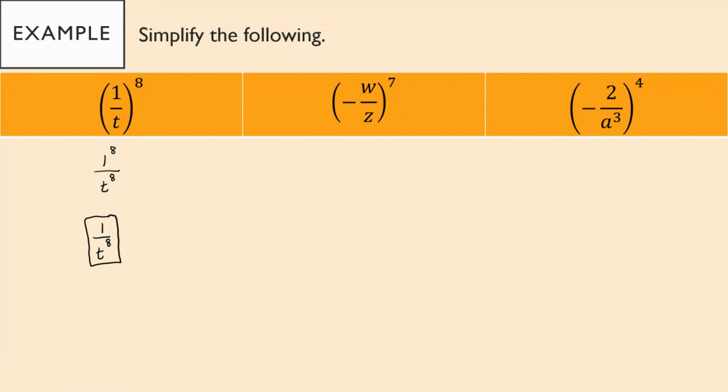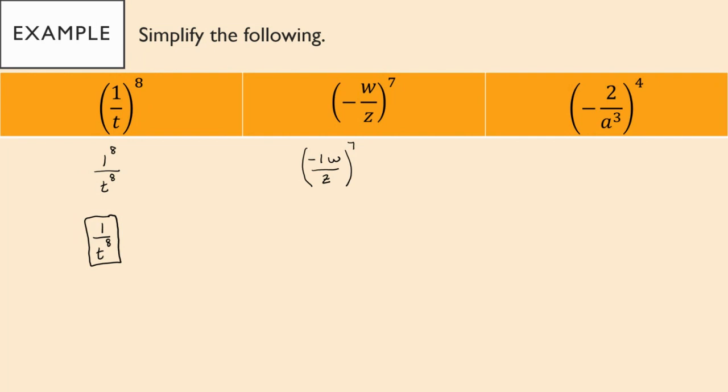Now, the middle one here, I threw in a little curveball because of the negative sign. We have a negative, but we don't have a number. So you're going to treat that as a -1 and then a w, over z. You can just stick that negative on top with the variable that you have there. If you had a number on top, you can stick that negative up there. But we're going to just put a -1 so that we have an actual number.